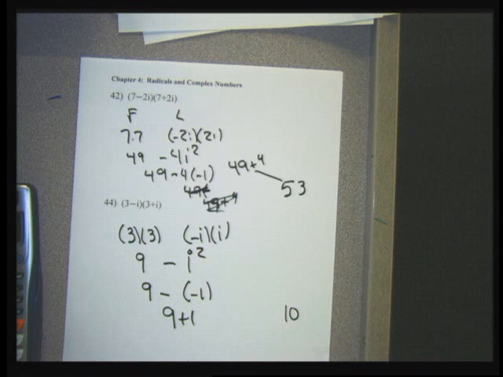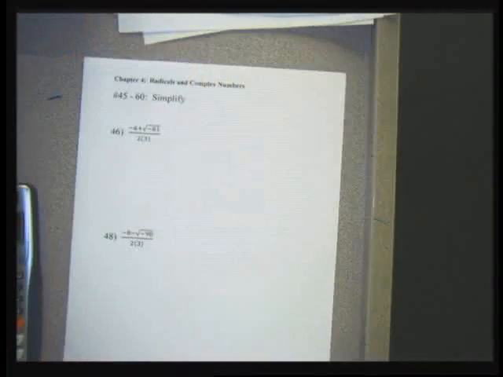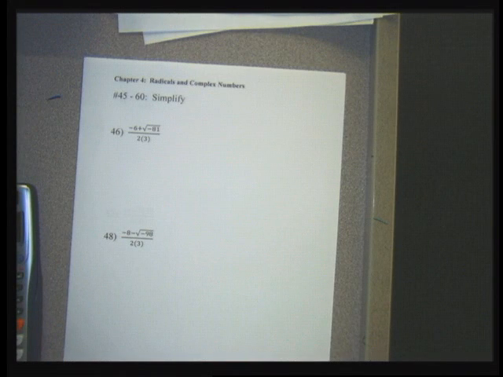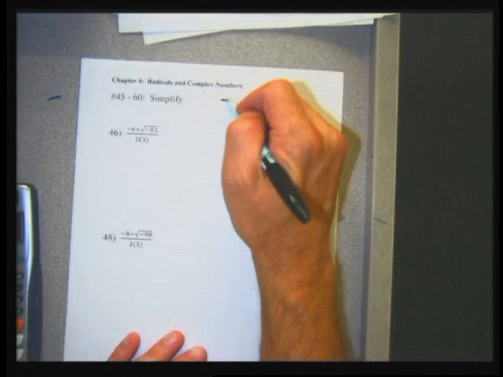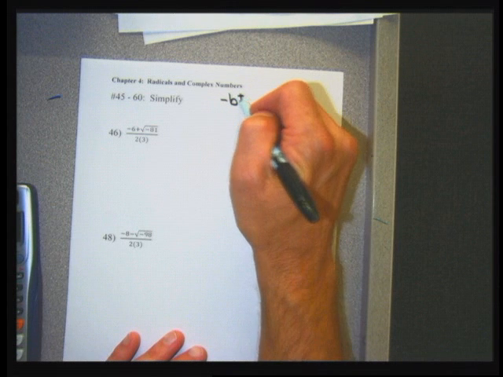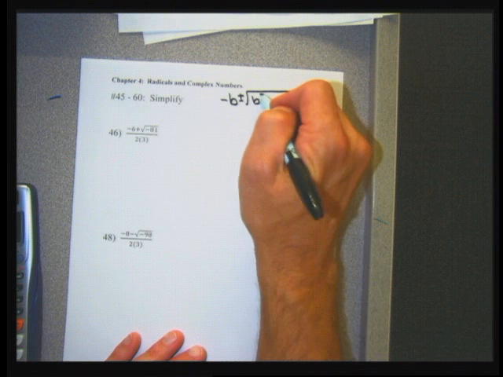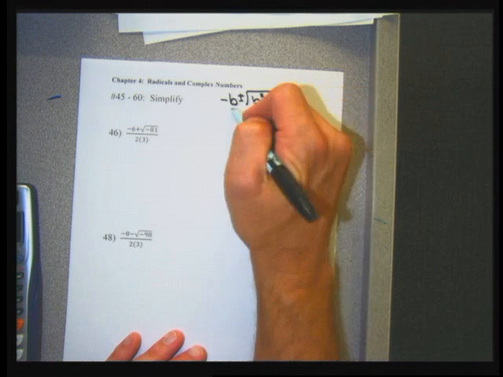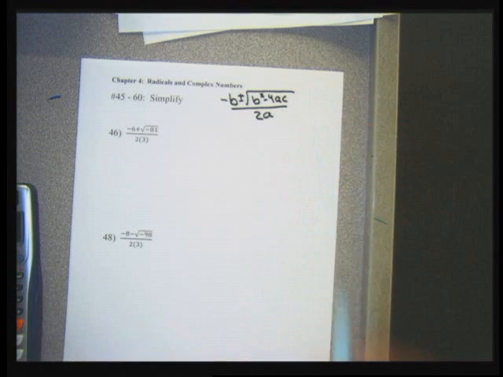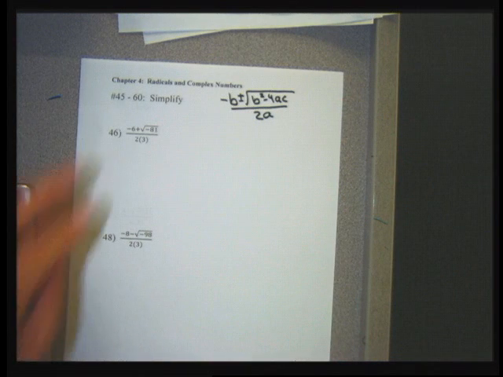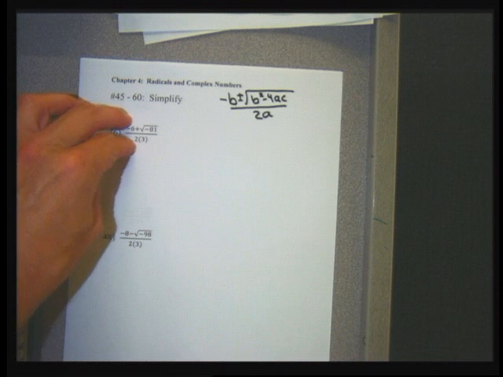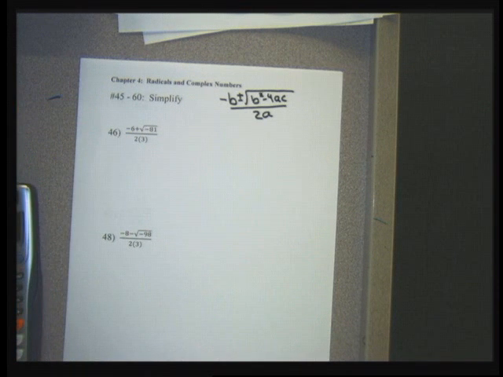So up through 44, the part at the beginning on reducing square roots with negatives, comes up in chapter 5. The next problems also come up in chapter 5 when we do something called the quadratic formula. You might remember it, you don't need to know it now: negative b plus or minus the square root of b squared minus 4ac all over 2a. When you do some work with it, it starts to produce problems that look like this that we need to reduce. So I thought it would be a good time to get used to reducing it with my calculator and by hand.